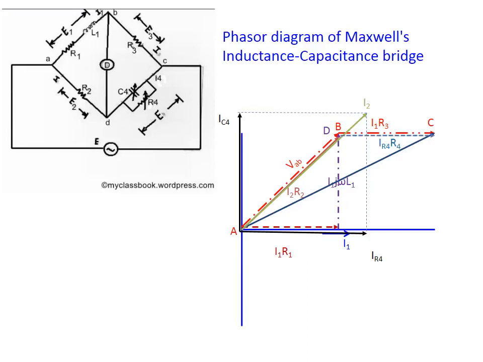A voltage drop equal to IR4 into R4 along VBC in magnitude and in phase is shown in this diagram, which is parallel to IR4. Another phasor along VBC is IC4 into 1 upon j omega C4, also shown. The voltage drop IC4 into 1 upon j omega C4 lags behind IC4 by 90 degrees and it is equal in magnitude to VBC.